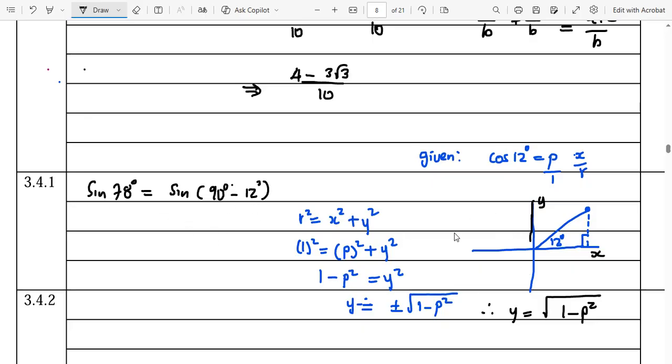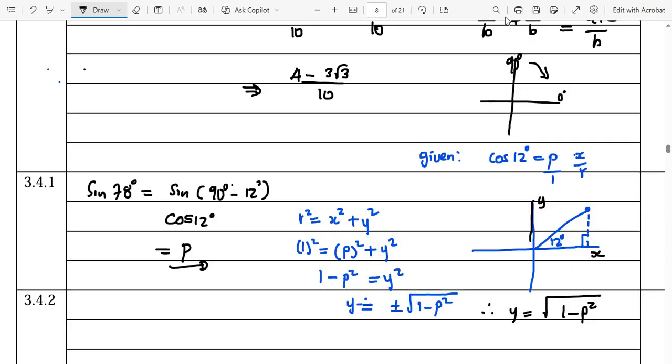Therefore, where is 90 minus? Because if I have a Cartesian plane like this, and this is 90 degrees, 90 minus goes in that direction. You understand? Because I'm approaching 0 when I subtract from 90. So it's in quadrant 1. How is sine in quadrant 1? Sine is positive. So this changes into positive the cos of that 12 degrees, which is what it was given. They said the cos 12 is P, and that's your answer. That's how you collect the mark.